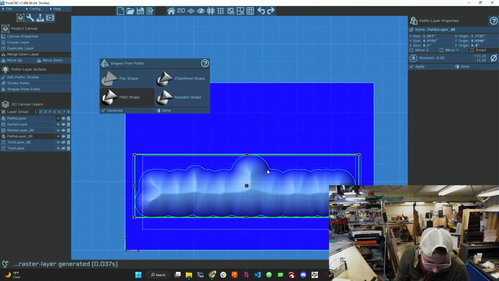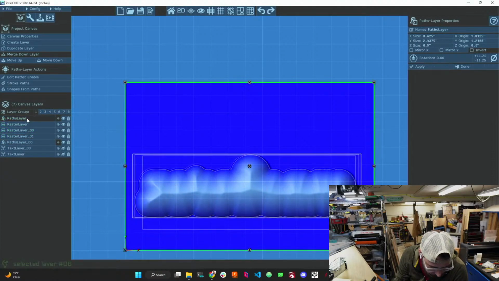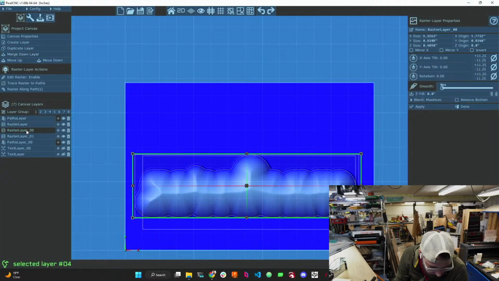Oh, interesting. So it just made this crazy fillet shape thing. I don't even know what.